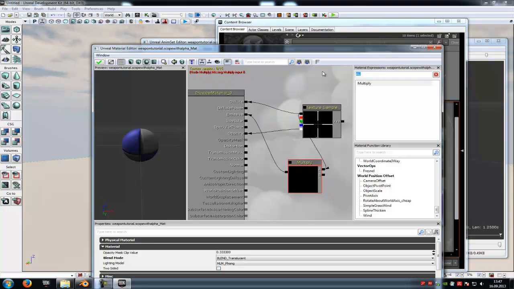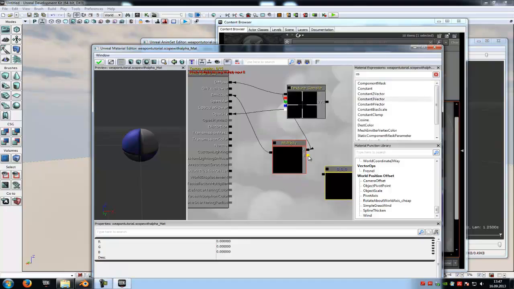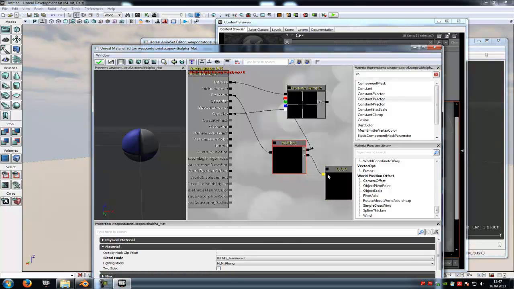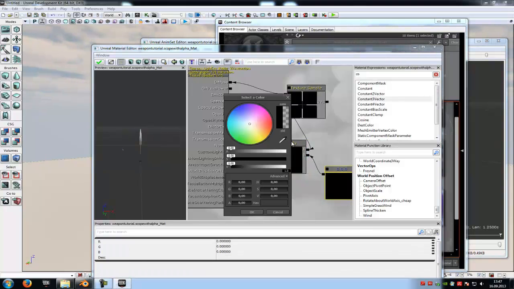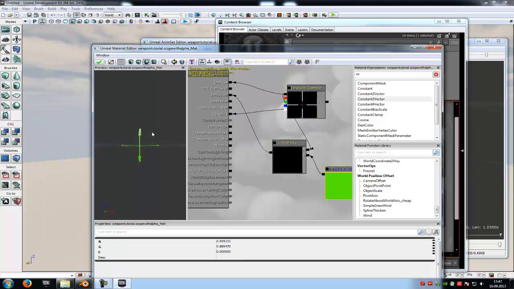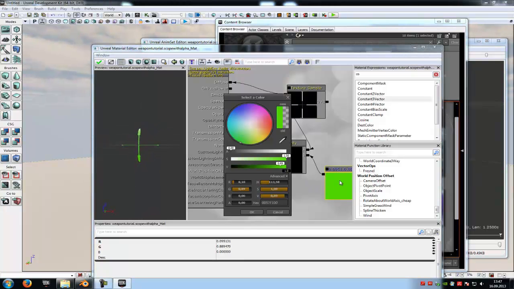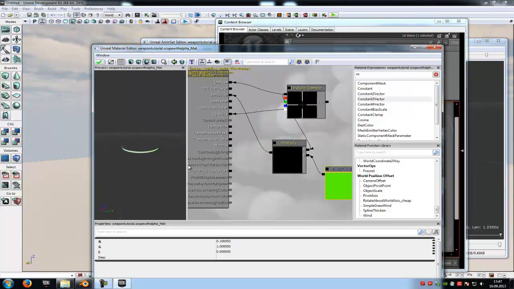And then you have to just add a constant 3 vector, because we want to give it a color. So connect the constant 3 with the multiply, double click onto the constant 3 vector and choose a color, like this here. And to the max. And okay. Now you can see it shines a little bit. You can make it brighter by putting this up here. And in my opinion, it's not perfect like the one from the video, but yeah, it's not so bad.